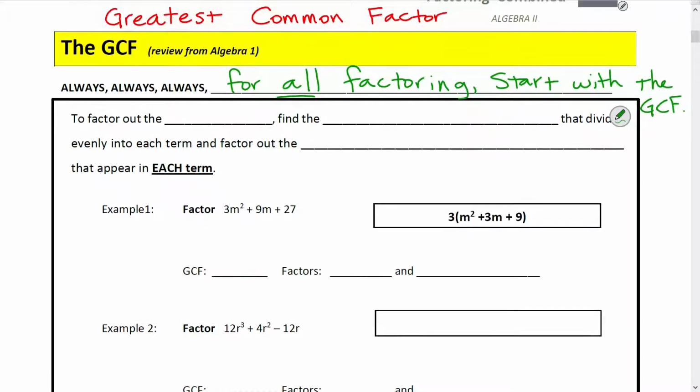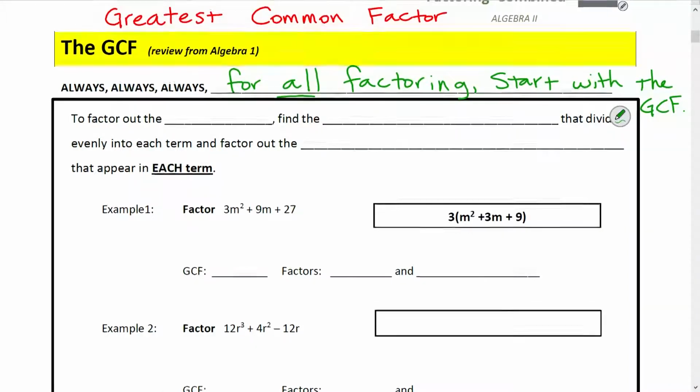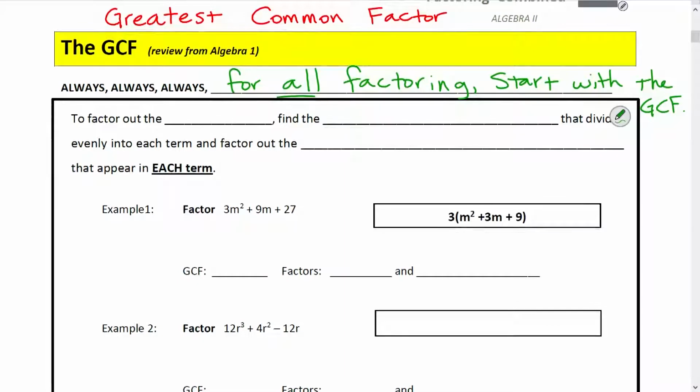The first thing you will always look for is any kind of pattern. No matter if you have 2 terms, 3 terms, 4 terms, or more, the first thing you always look for is: is there a greatest common factor? If there is, it'll often make the problem so much simpler and easier to do every other pattern that there may be.